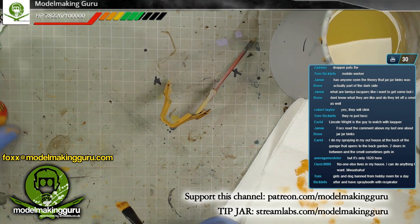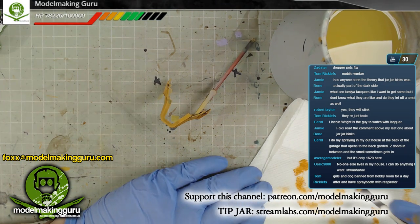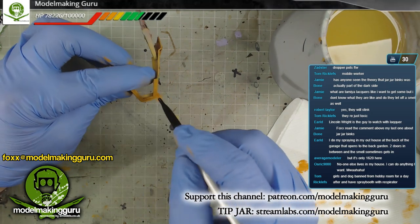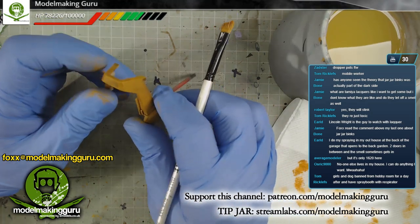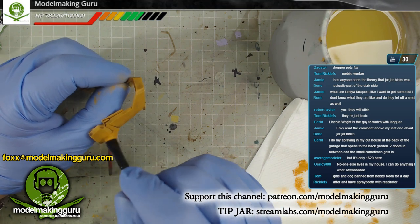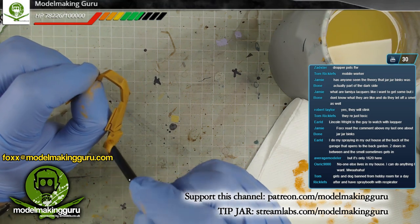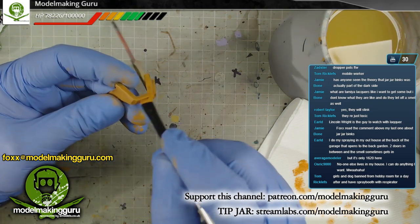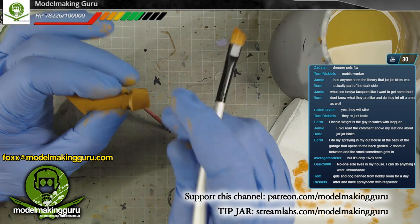Girls and dog banned from hobby room for a day after I've sprayed and breathed with a respirator, says Tom. Yeah, that's the other thing to be aware of as well. If you've got kids in the house, don't ever use lacquers. I would just say that straight out. If you've got kids, don't bother. It's not worth the risk at all. Because you tell a kid not to go in a room where you've been spraying, they're going to go in the room where you've been spraying. They don't understand. They don't know.